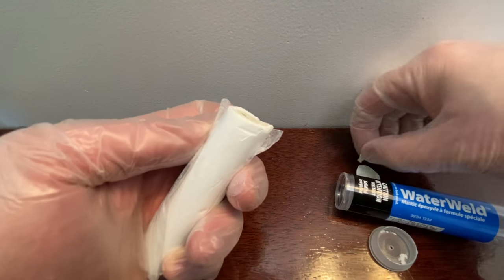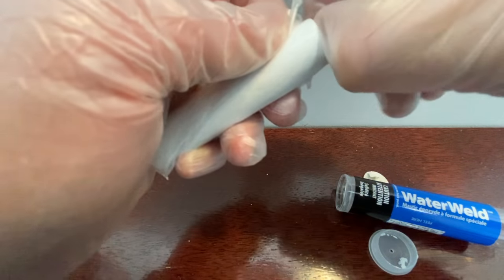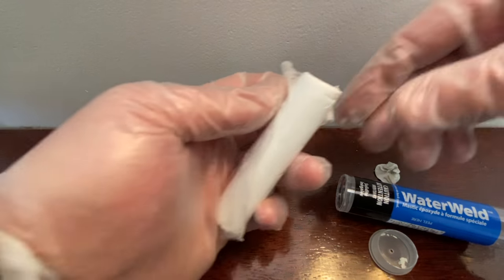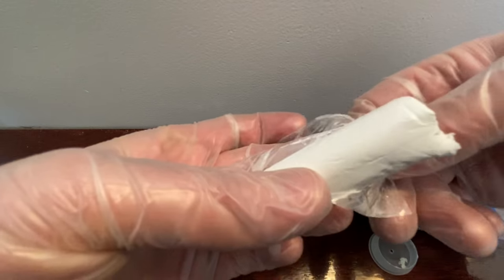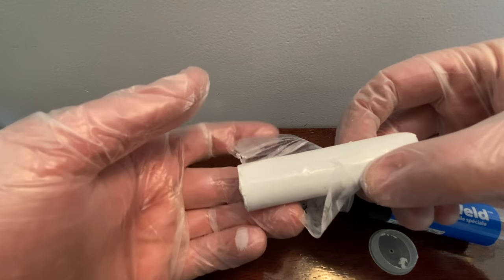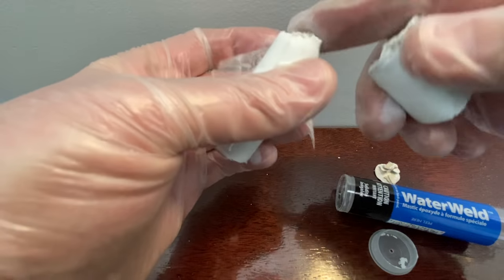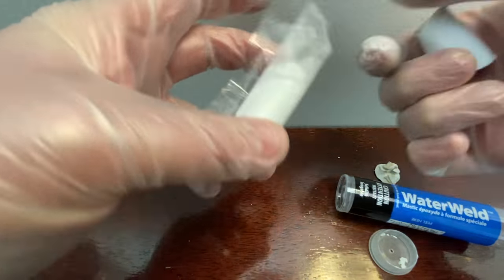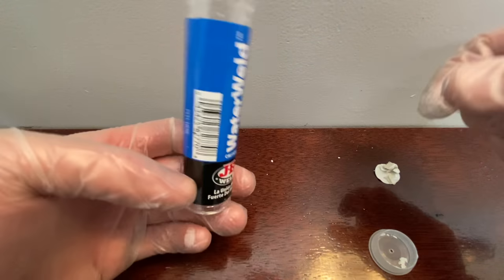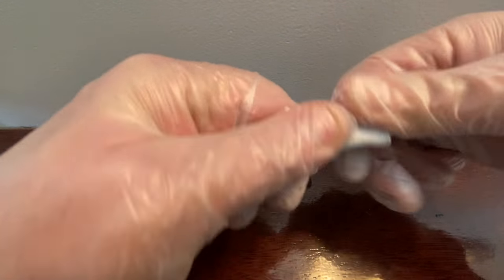Part of the top of that came off - that's alright. A little crusty off the outer edge. We're going to take a piece of this - not too much, maybe about a third if you split it into thirds - and just break it off. Then I'll take this and wrap it back up, stick it back in our case to save it for another time. So just get this mixed up.